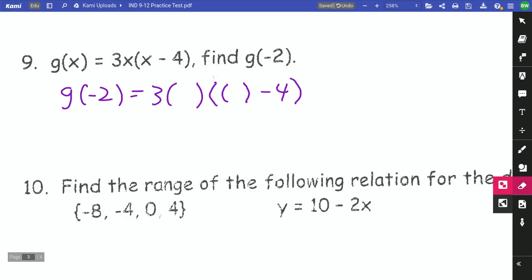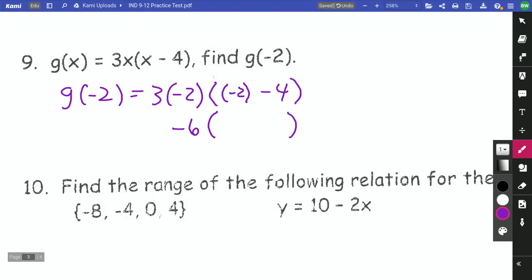So we just plug in our x, which is -2. So 3 times -2 gives us -6. That's outside the parentheses. Inside the parentheses, we just evaluate this: -2 minus 4, that is -6. I didn't have to write those parentheses so large, but that's okay. So now we have -6 times, let me shrink that down and make it look better. So inside the parentheses, it comes out to -6. So -6 times -6 is, drum roll please, 36. So that's it. Okay.